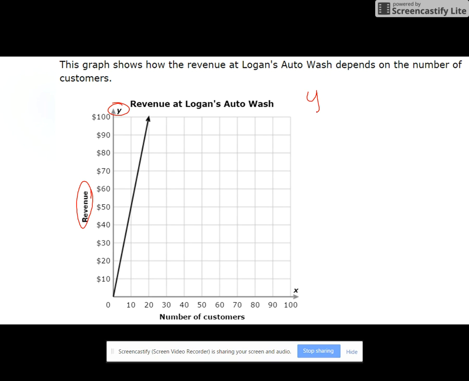We're looking for y over x to find the constant of proportionality. And y over x. Let's see here. I see it looks like this spot right here it's going through. So I can go 50 and down to 10. A little crooked there. Sorry.